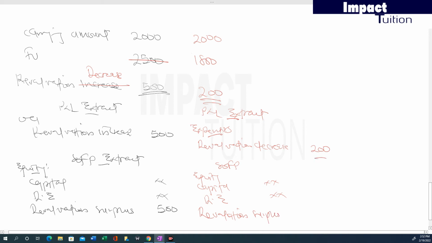This expense here, the revaluation decrease, will be used to reduce this 500 in the statement of changes in equity. So our revaluation surplus will now be 300. So this is how an increase or a decrease resulting from revaluation is accounted for.